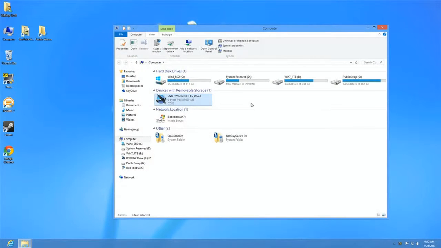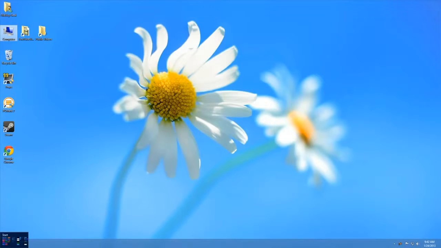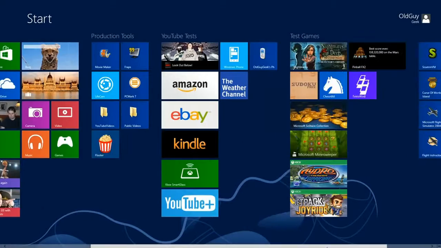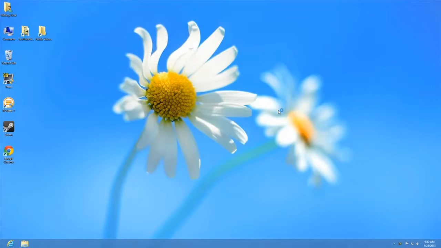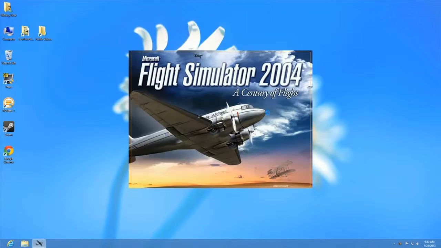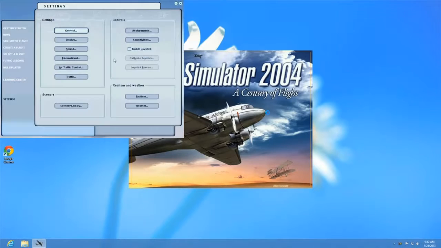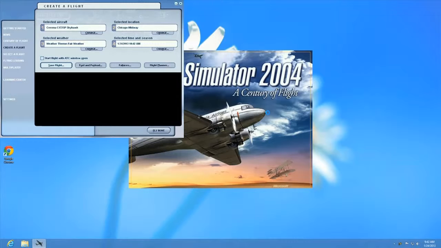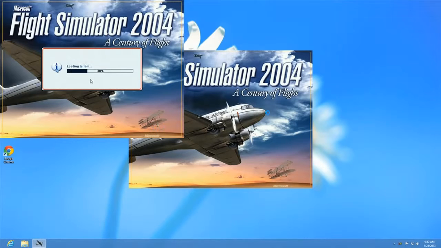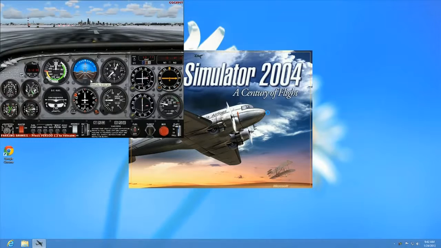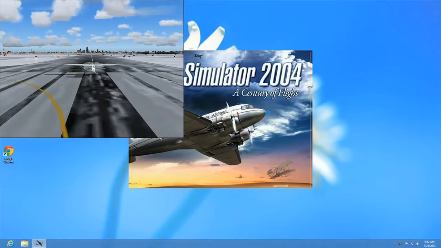So instead, I will install Flight Simulator 2002, ran fine. Decided to get rid of that and install Flight Simulator 2004, which is what we're going to look at in a little bit in depth here. And you'll see here that it launches up just perfectly fine, the 2004 version. Comes up and you can do all the settings. No previews for the aircraft and things. Again, some things aren't 100% perfect, but you'll notice that there it is. Looks just like Windows 8.